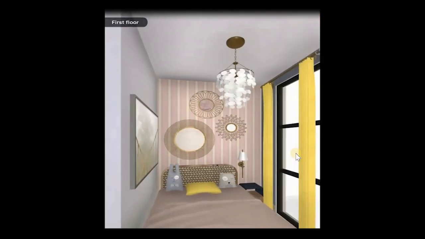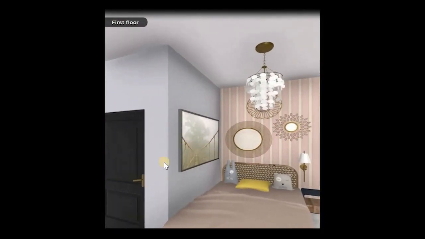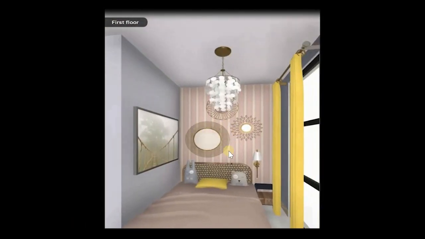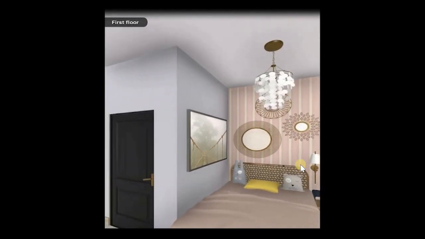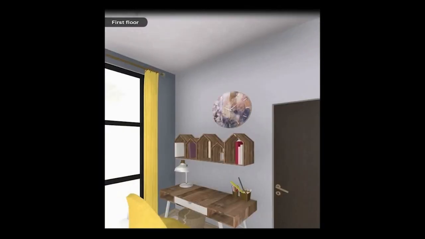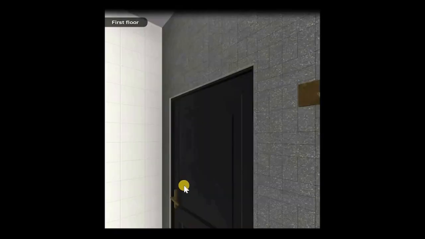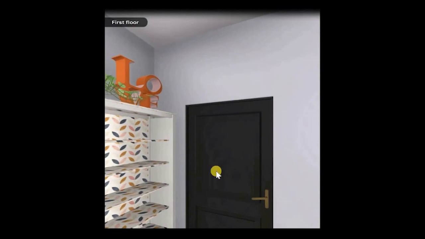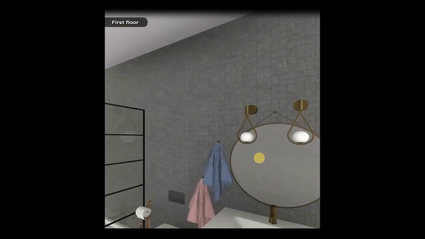Shades of different colors have been used for the curtains to give again a different look to the room, and the wide, high glass windows have been designed for natural light and ventilation. The other modern furniture, such as the wooden study table, as you can see here, and the paintings give a different look to the room. Also adding yellow curtains to the window gives a completely uncommon interior to the design.